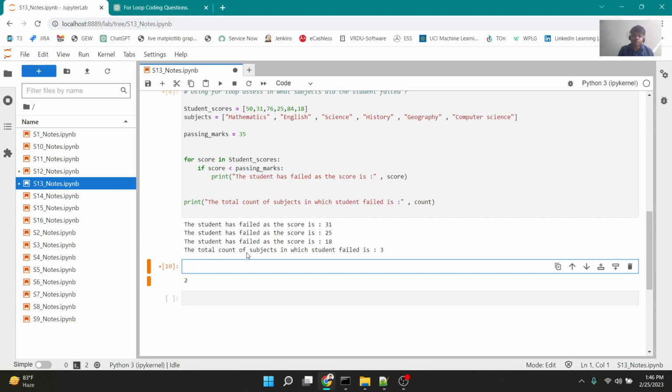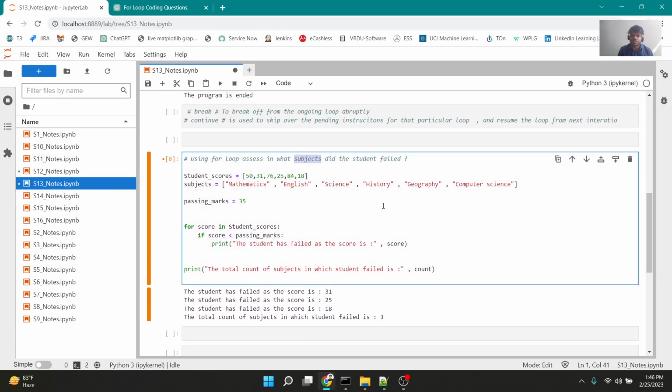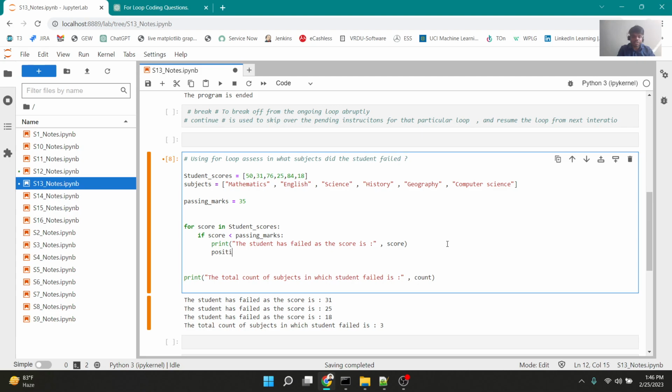Now let's use this concept to determine in which subject the student failed. Of course, this decision making is helping me to know that the student has failed. So let me now capture the position of that particular score. I'll write here student.scores dot, because this is the larger sequence from which you need to access the position.